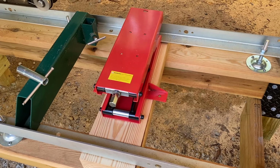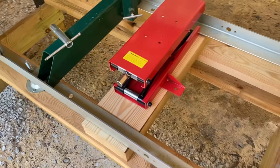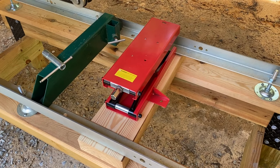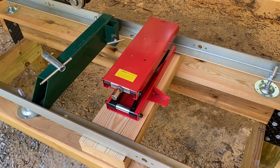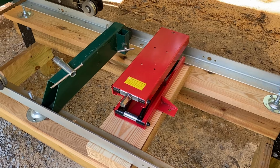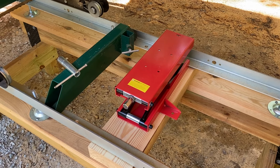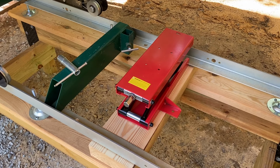So what we're going to do now in the video, first thing I want to do is go inside to my computer where I have a couple graphic sequences I want to step through to explain why a tow board is so important. Once we're done with that, we'll come back out here to the mill and I'm going to put a tapered log on the mill, level it with the tow board and saw that into a cant. So hang tight, we'll be right back.